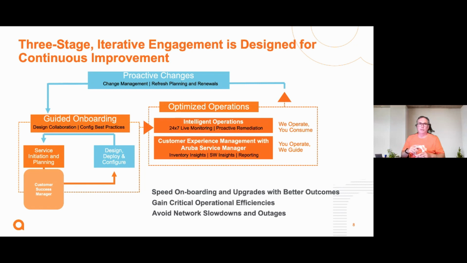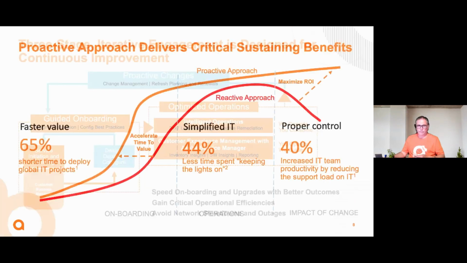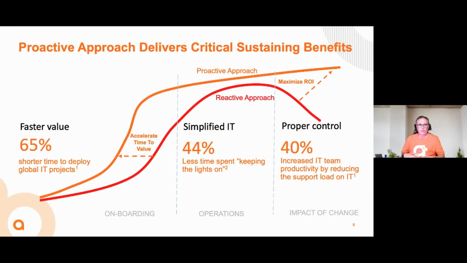Any proactive changes that come in will then go back into the process, which is similar to the guided onboarding. If there is an environmental change that needs to happen, then we will assess how to best do that. Obviously, depending on the level of service, some of this is done by us, some of this can be done in conjunction with Data Tree. Jumping into a NaaS environment is really to drive the approach to sustain critical benefits.